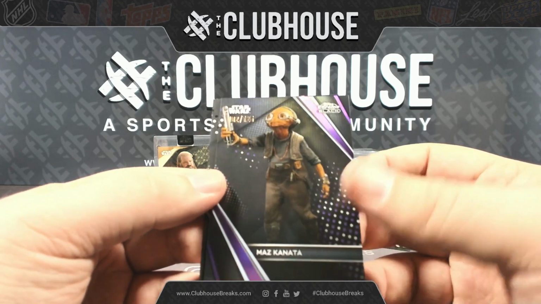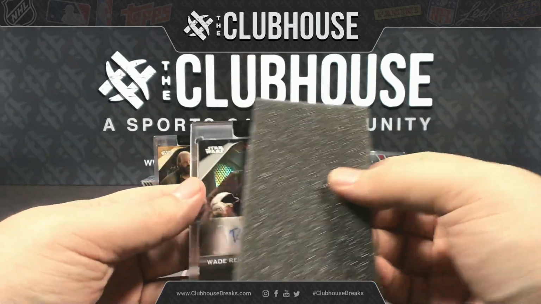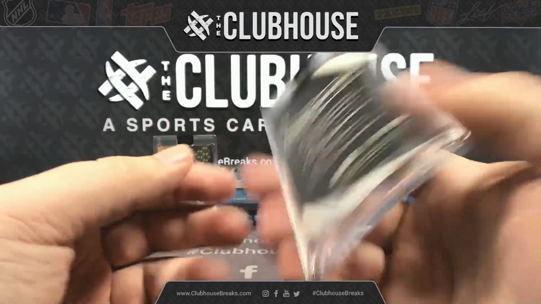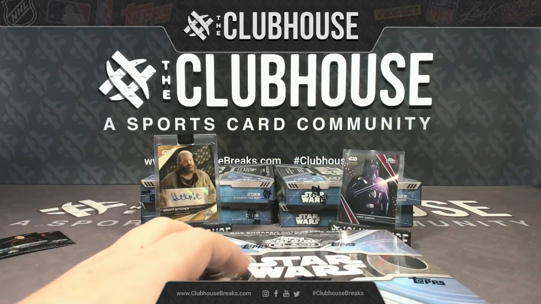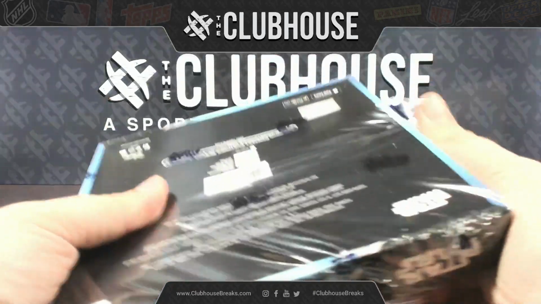Jeff Bird. There you go. Yeah, no, that's kind of what I look like in real life, too. There you go. One of one. Super Fractor. And I thought I was going to hit a Super Fractor out of Gilded. I guess I was going to do it in Star Wars instead. Oh, that's going to go on a stand in a second, too. It's a Super. Super's got to go on a stand.